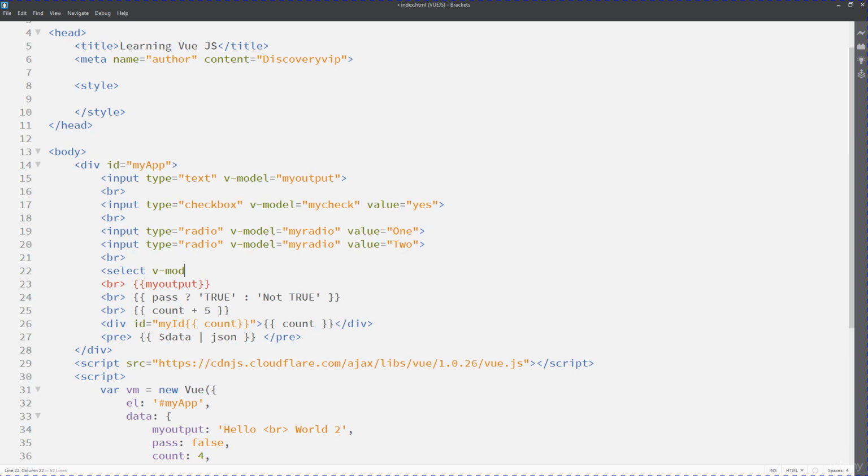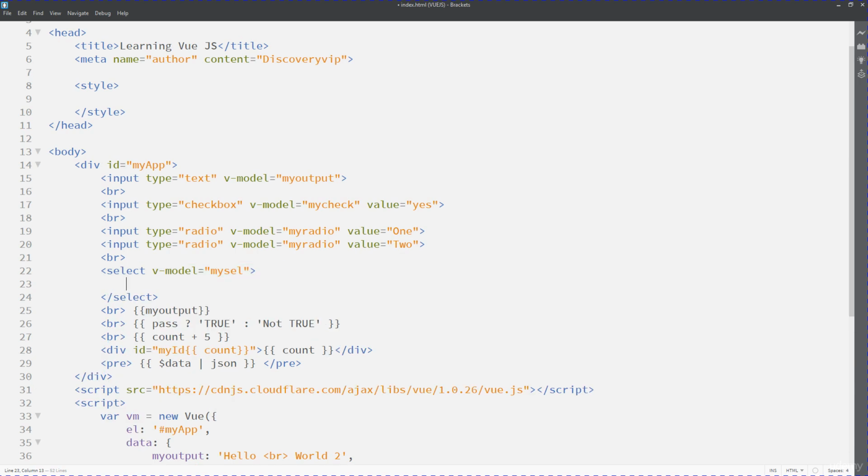Another common form element that we see quite often is the drop down, the select box, and again we're using v-model, which is just binding that data over. I'm going to call it mySel for the select items. Here we're going to have some options, and we're going to list out a bunch of the options that are available.